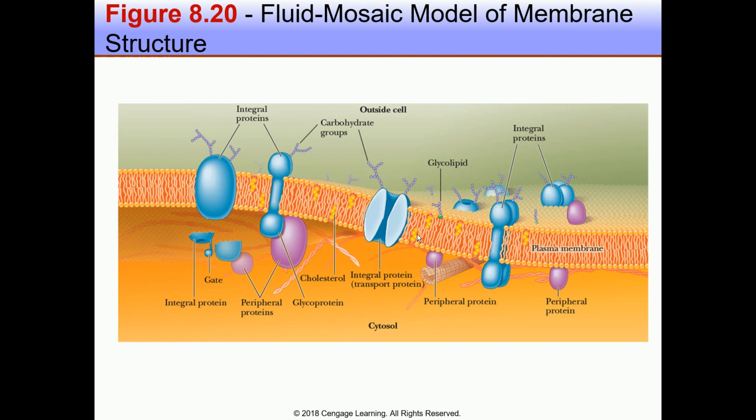There's a lot of transport taking place across this membrane. The cell is living only because of the transport taking place across this membrane, and this transport is all because of the lateral movement of these proteins and the lipids. Because of the lateral movement of these proteins and lipids, the membrane is able to maintain its fluid nature. So that is why this model is called the fluid mosaic model. Fluid because the membrane is like a fluid. Mosaic because it's a mixture of lipids and the proteins.